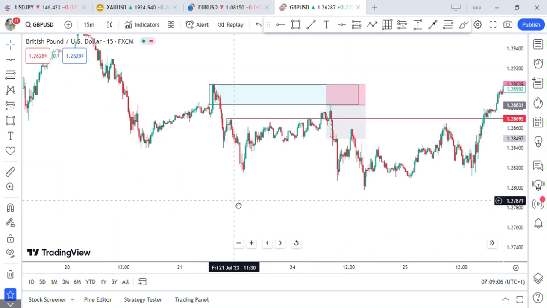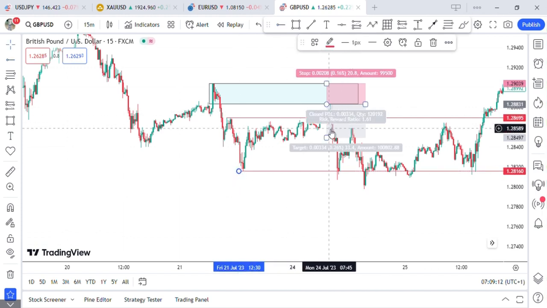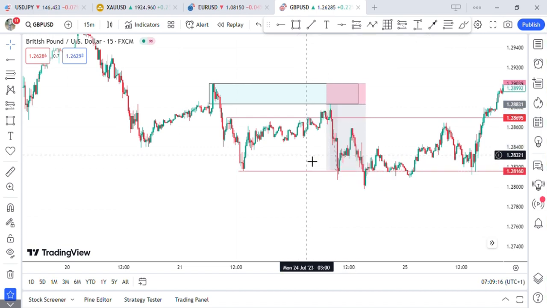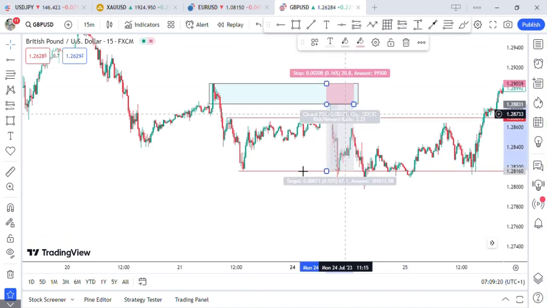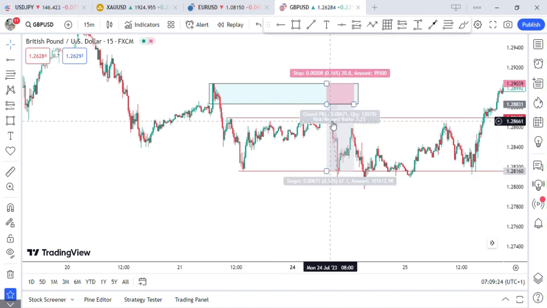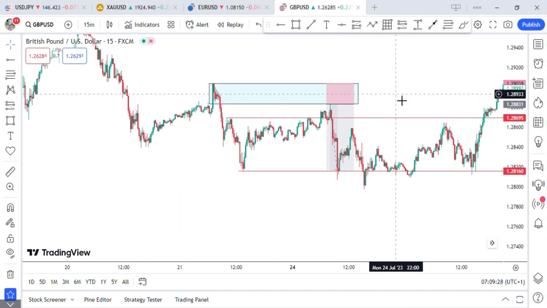So I told you where to set your take profit. Sorry, I've deleted the line. So this is where the next liquidity is. So you can just set your take profit here. Can you see? You can see we have a very nice movement when the price breaks the structure here. Just like a pump, it's your take profit. You understand? So this is how to trade as an institutional trader.